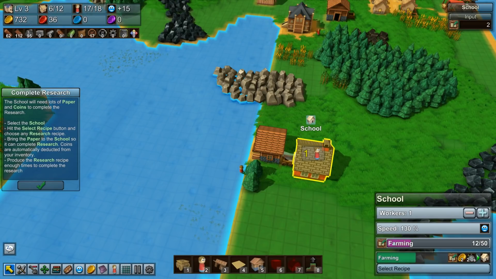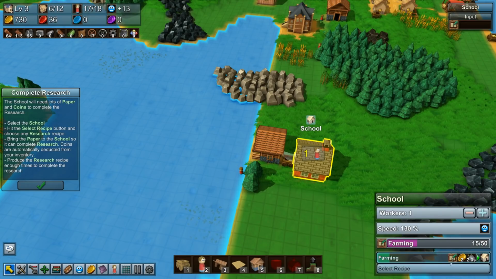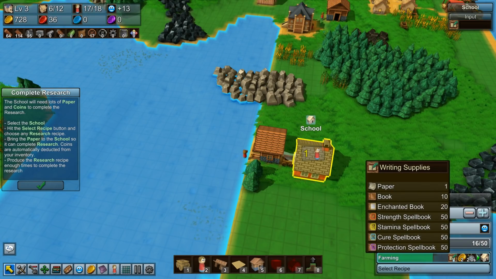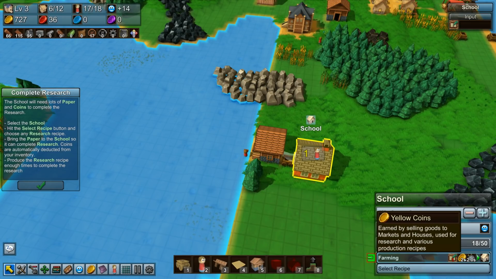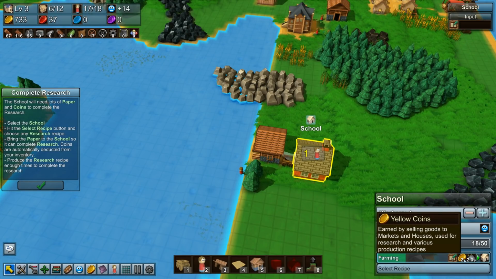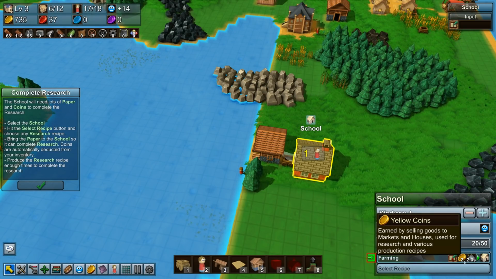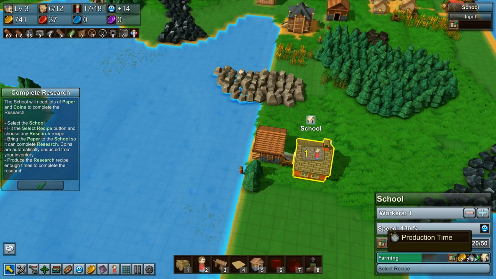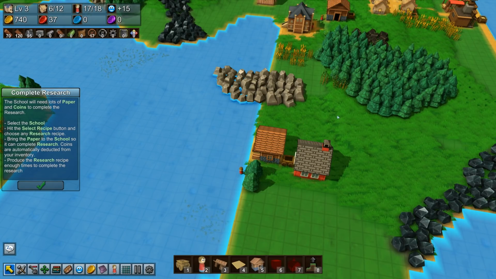So this farming recipe is going to take 50 of those papers. As you see, it takes 1 paper. See, like a book counts pretty much, I think, as 10 paper. That's how that works. And a couple coins. So it's going to chew through your coin real quick if you're not paying attention doing research. So in the future, bank up a bit before you start a heavy research. So we're going to let this run here. And that's going to take a little while.